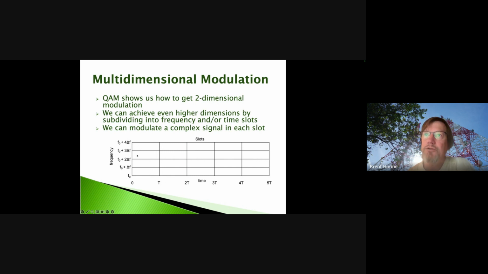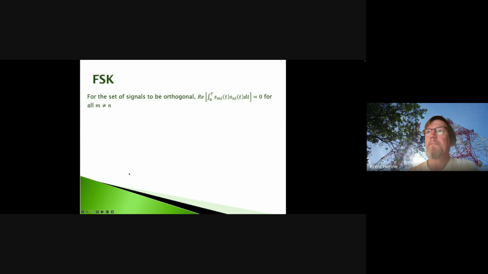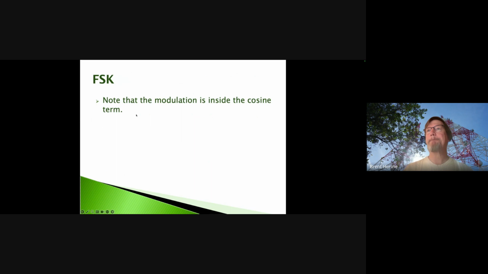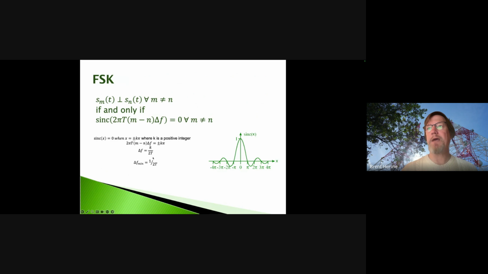But if we're too close to each other, then our energy is going to leak into these other slots, right? And then we're going to have a hard time distinguishing them, right? So, all right, that's the big takeaway. I might put this formula on the formula section of an exam and ask you, given T, what's the closest frequency spacing you can have in an FSK waveform, right?